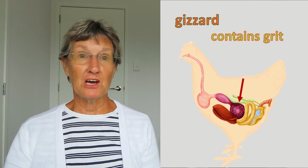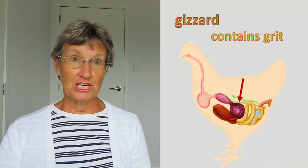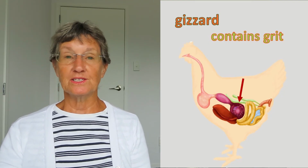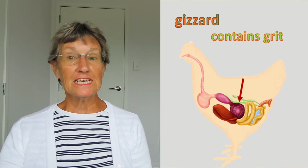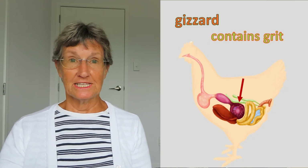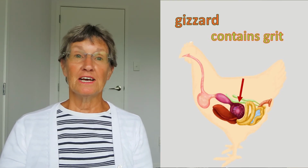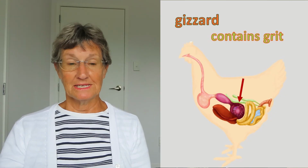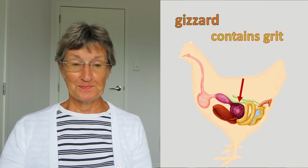Before food can be digested, it needs to be ground into smaller pieces in the chicken's gizzard. The softer consistency of the fermented grains obviously makes it easier to grind up. But chickens have gizzards and eat grit precisely so they can digest these hard bits of food. Giving them softer feed is a bit like us eating liquids only. It might be useful in some circumstances, but most of the time it's not necessary if we've got good teeth.